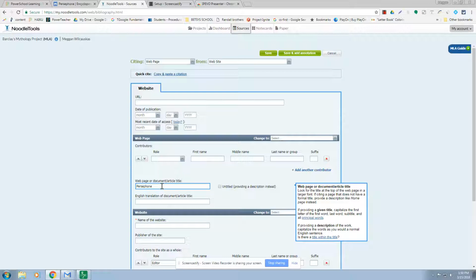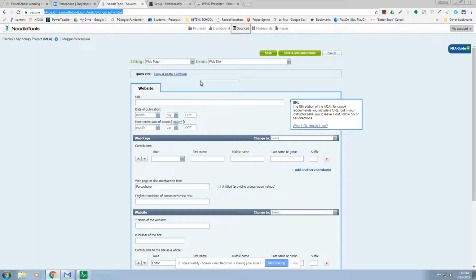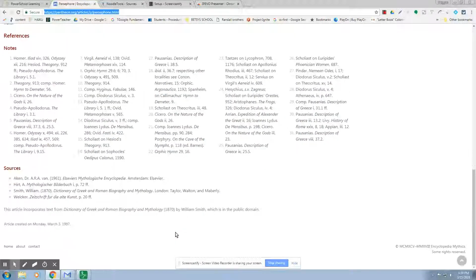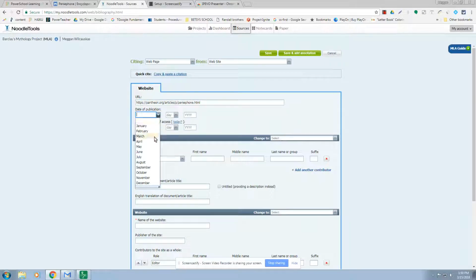Notice I'm not putting any italics in here. Noodletools does all of that for me. Okay. When I'm using an open web source, I do need to include the URLs. It's the only way someone can find it. If you got it off the database, then you tell me what database you got it off of, right? But if I don't know the database, you've got to give me all the information so I can find it. It says created on March 3rd, 1997. Oftentimes, it tells me a year and nothing more, so that's pretty amazing. You click here for a session date.